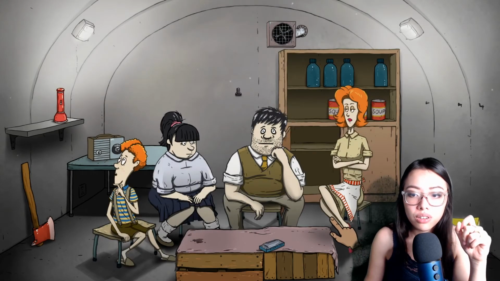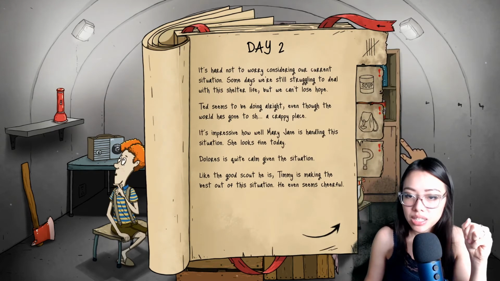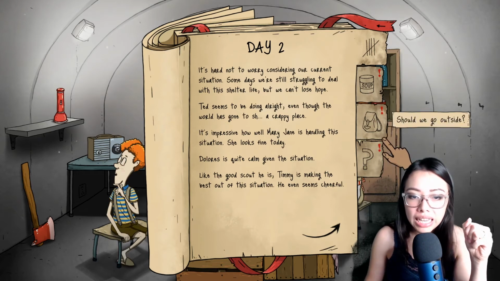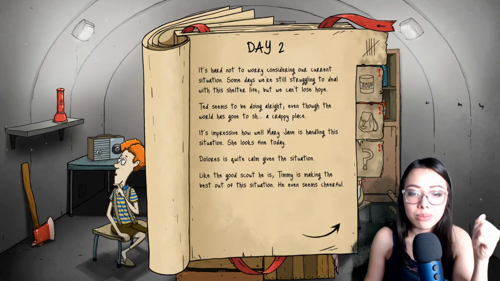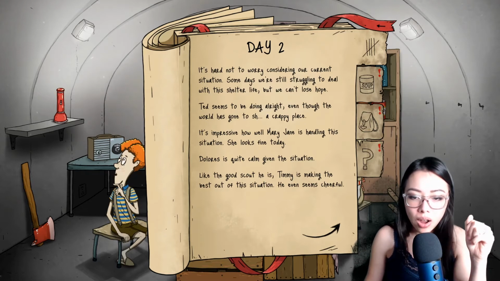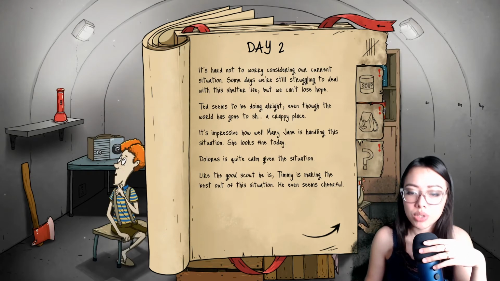2. Wow. It's hard not to worry considering our current situations. Some days we're still struggling to deal with this shelter life, but we can't lose hope. Ted seems to be doing alright, even though the world has gone to a crappy place. It's impressive how well Mary Jane is handling the situation. She looks fine today. Dolores is quite calm given the situation. Like the good scout he is, Timmy is making the best out of the situation. He even seems cheerful.